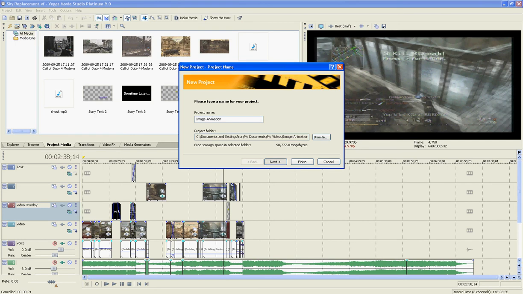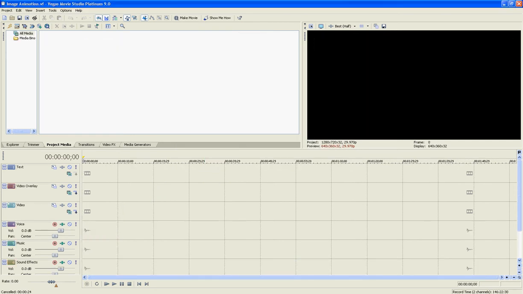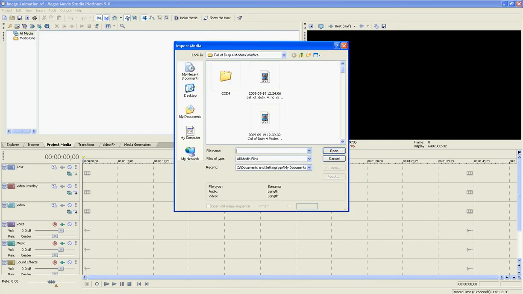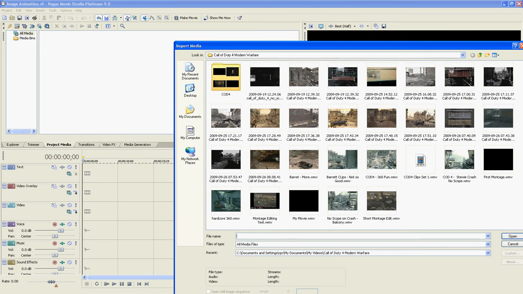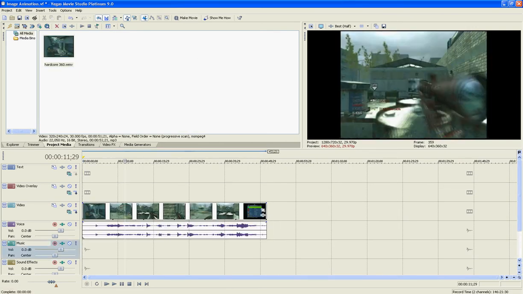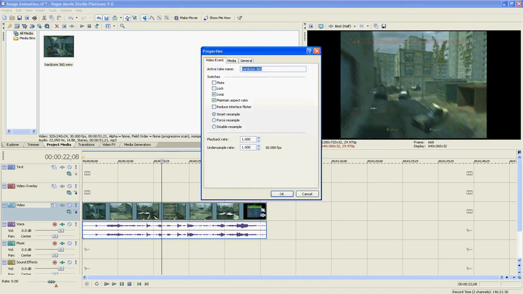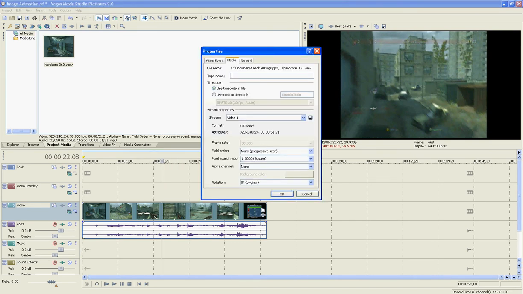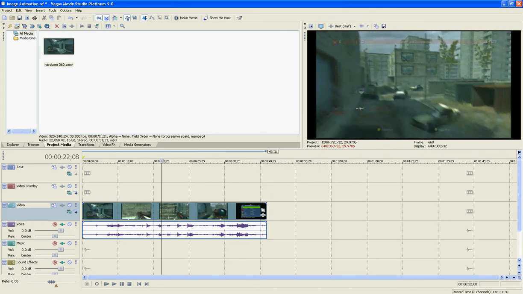Image Animation Just Finish. Alright, right here, now what you want to do is start off by importing your clip, and the clip I'm going to use is, where is it? I'll just use this by SNS i360. This is his 360 clip, and we're going to start off by setting up the clip, and what we want is 1.33333, or whatever, HDV 1080. Alright, and when you click OK, it'll stretch it all out.